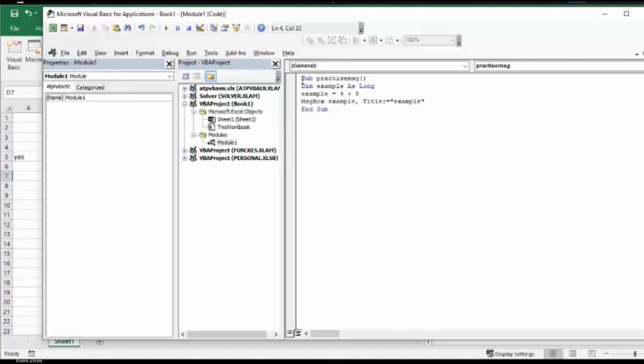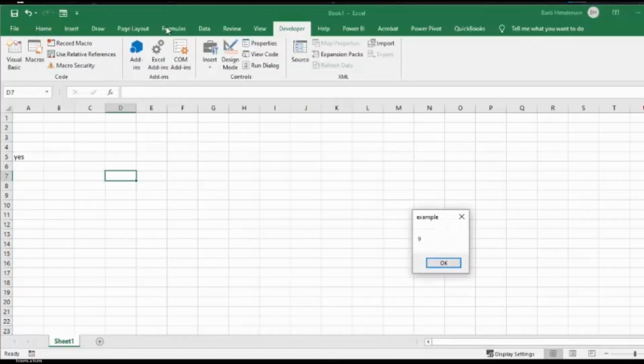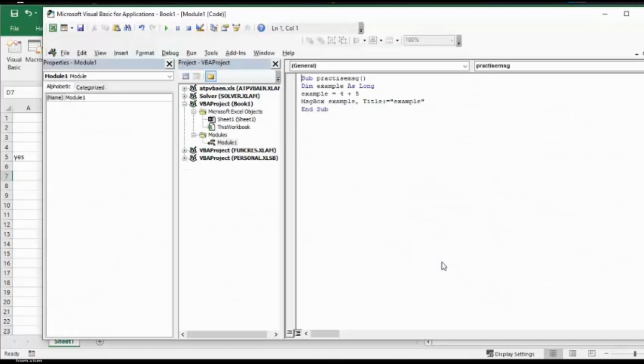And when we run this again, you will have your example as the heading. So that works out fine as well. So the syntax is you have title, colon, equals, and example. Now, if you are working with a whole pile of data or a big sheet, and you wanted to find out what the value was that was entered in a certain cell, you could do this as well.